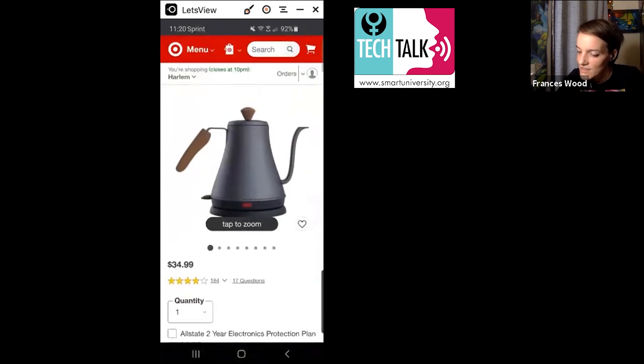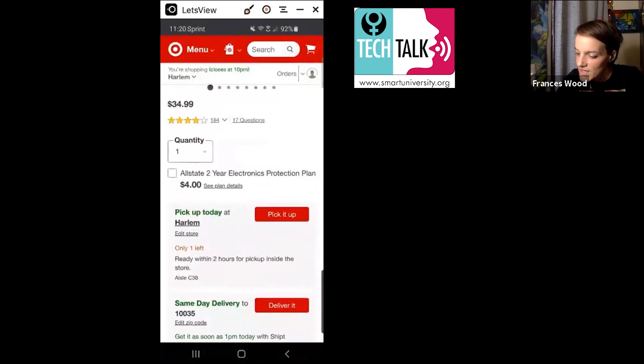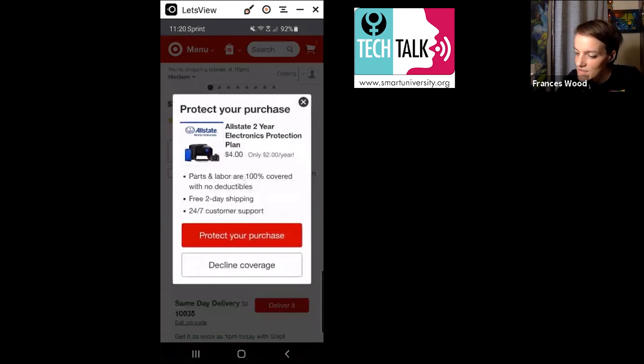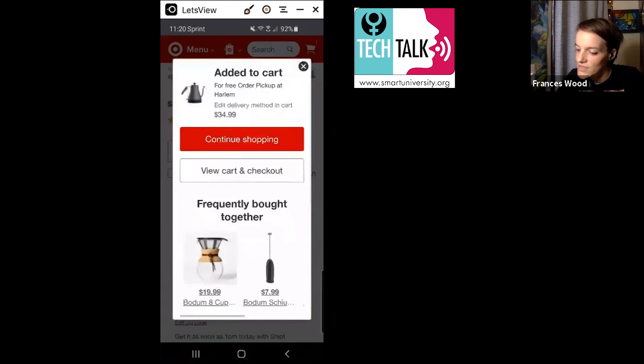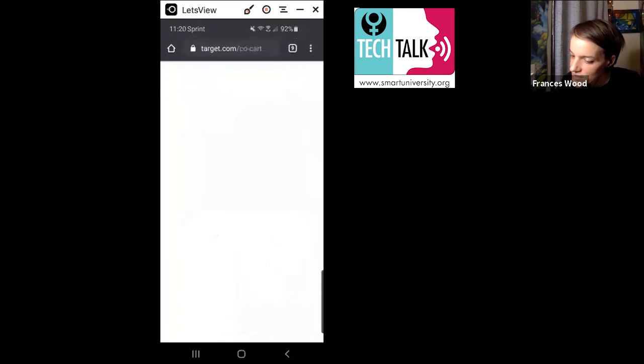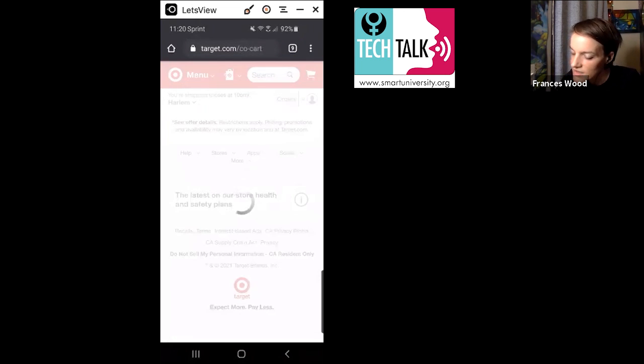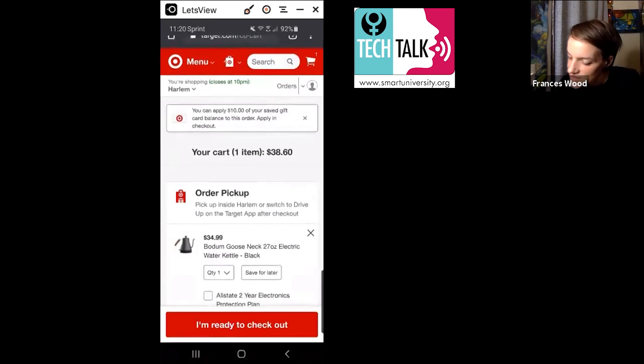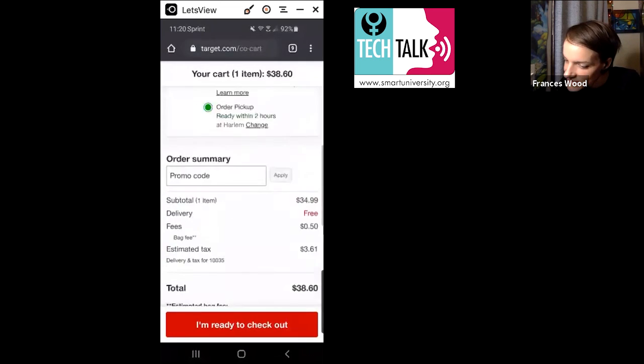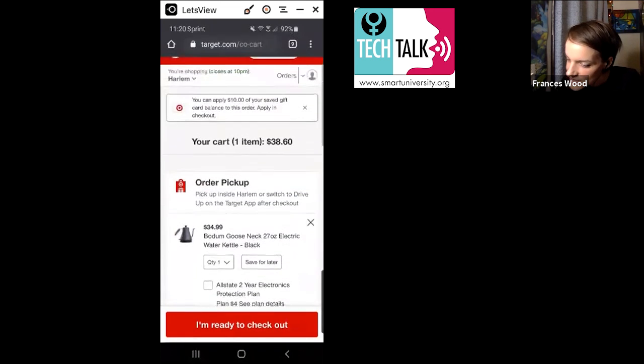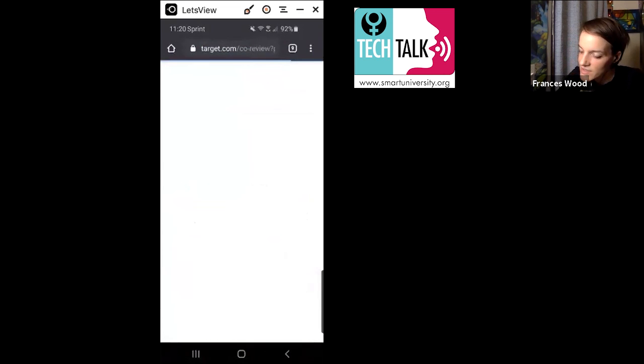I'm going to add this teapot. I'm going to say pick it up just to make it easier. I'm going to get no coverage on it. I'm going to say view cart and check out. All right, so let's say we've got this. I'm going to say I'm ready to check out.